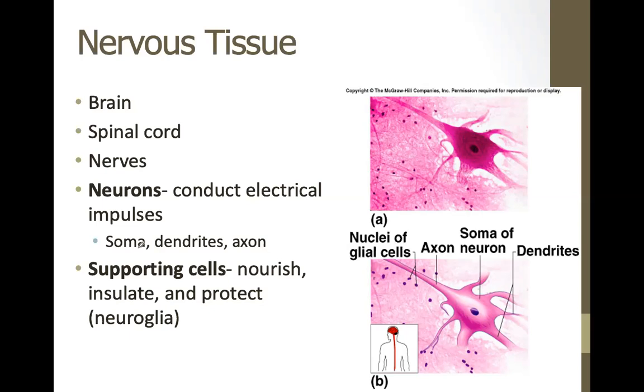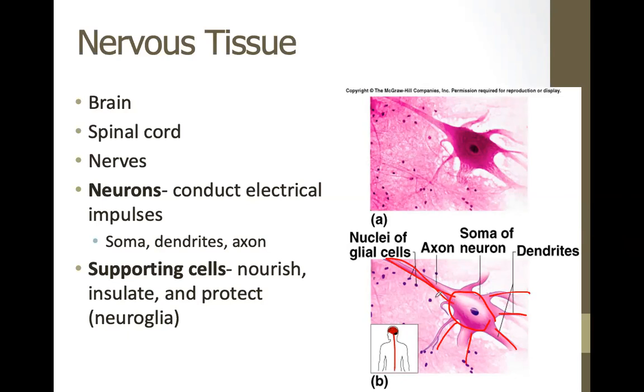If you look at a neuron, they have three major parts. This kind of chubby center, which is where your nucleus and all of your organelles are, is called the soma or cell body. So make a notation for yourself, soma, or cell body, is basically the same thing, where your nucleus and organelles are. You have these little tiny extensions coming off of them. These are called dendrites. And if you have one single long one coming off of it, that's your axon. So these are parts of the neuron.